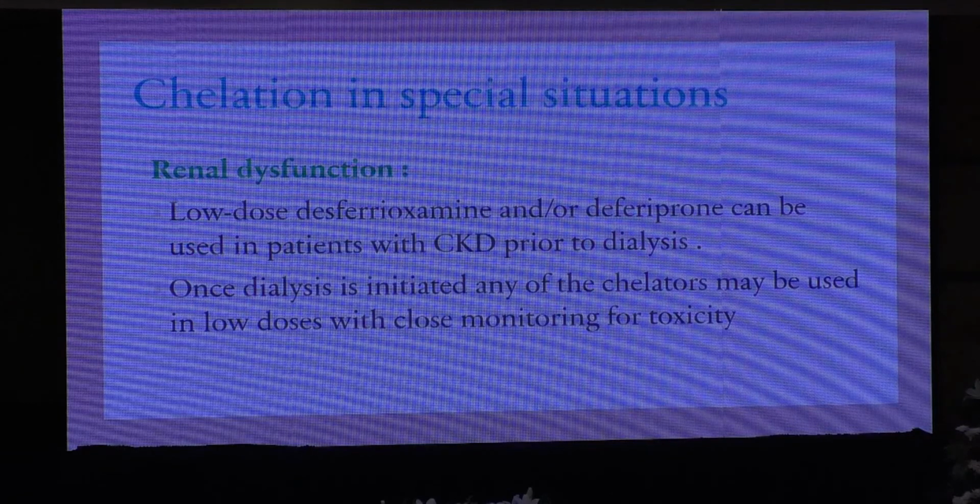Chelation in special situations, this is the last I will talk about. Renal dysfunction: in case of renal dysfunction, we use low-dose deferoxamine, and or deferiprone could be used in a patient with CKD prior to dialysis. Once the patient starts dialysis, I can use any type of chelator in low dose with close monitoring for toxicity.